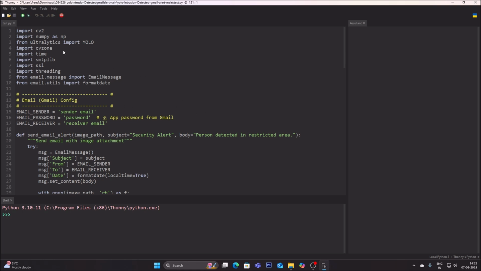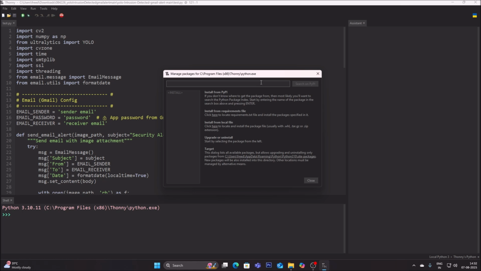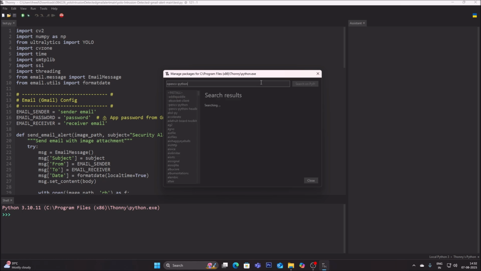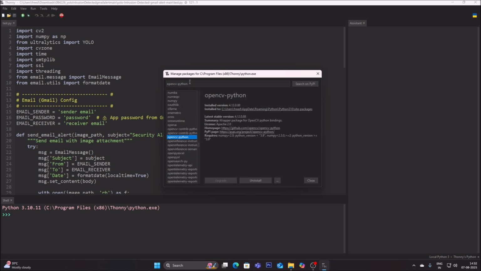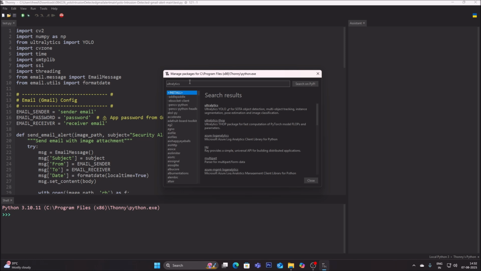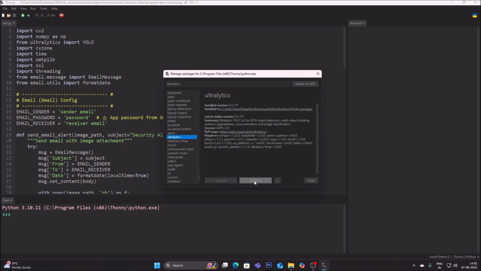First we need packages. Go to Tools, Manage packages, search for opencv-python. Hit enter. First package, click on the install button, done. It will install opencv-python. Then we need ultralytics. Hit enter. First package, click on the install button, and it will install ultralytics. If there is an upgrade option highlighted, just click on the upgrade button and upgrade the ultralytics package.